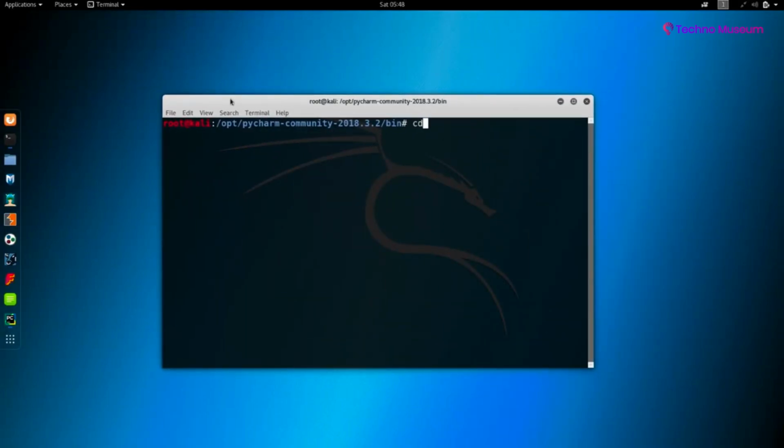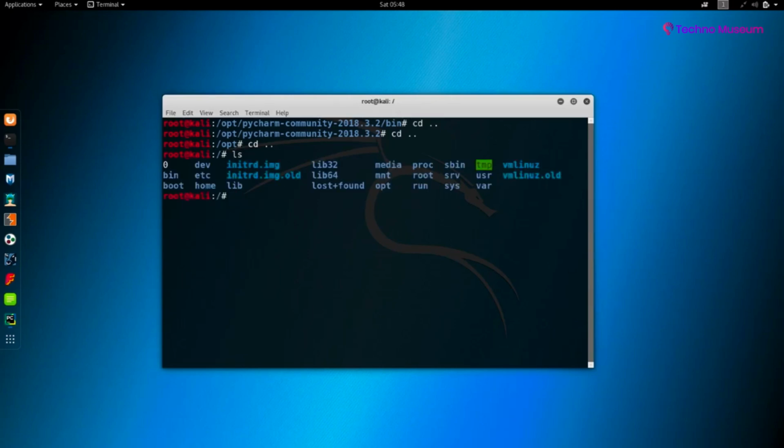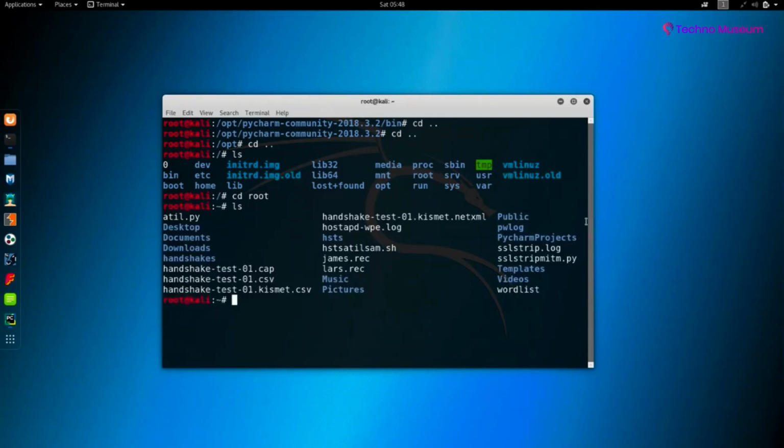Now we are inside our PyCharm. Let's go to cd, cd .. Actually, we have to do it one more time because I'm going to find my PyCharm projects folder, and we actually created it inside this root folder. If you do ls, you will see PyCharm projects folder in here.